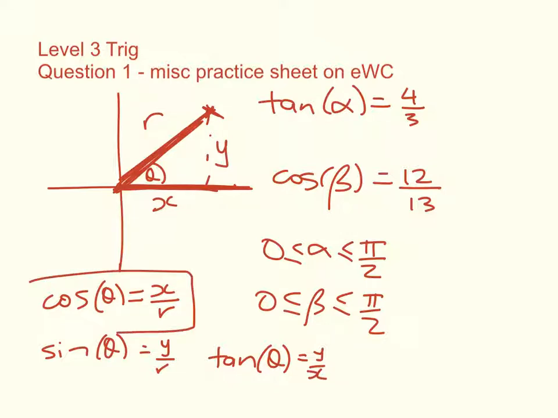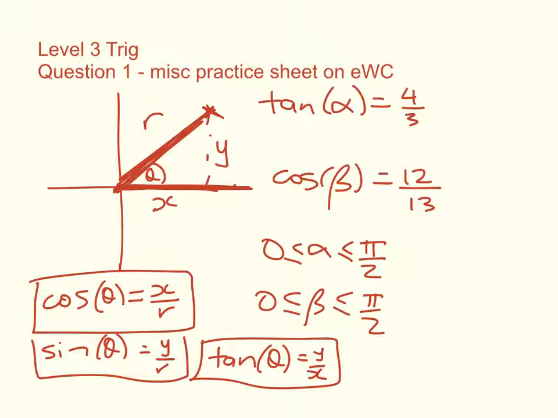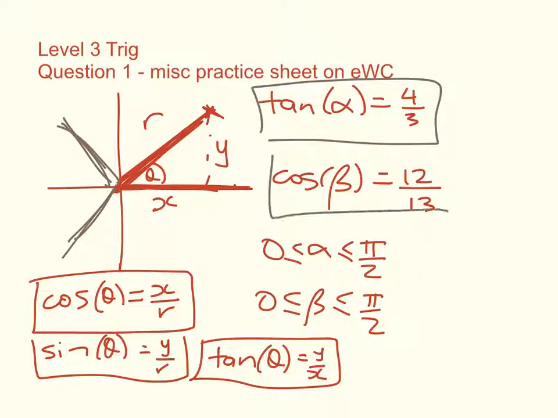Right, so it's well worth having this picture in your head whenever you get an exact values problem like this one here. And it's going to work to draw this out whether we're over here or down here, which is what's going to happen in question 2 on the practice sheet. Okay, so similar ideas. So now we're going to take a look at what we can say about the Pythagoras relationships for each of these.